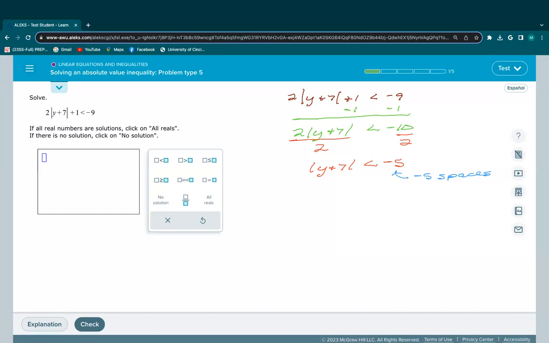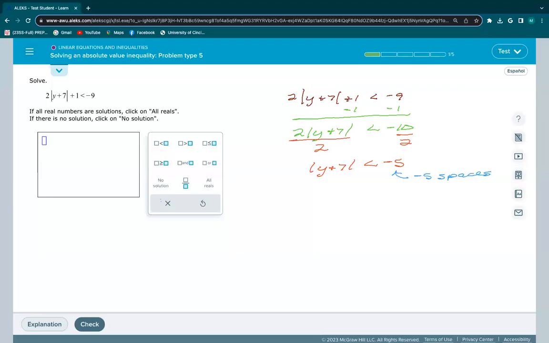So we've got to process this out. Okay, so because we're talking about something that's not possible to do, it's not like I'm saying I'm always going to be bigger than this. This is saying I'm less than something that's impossible. So this is going to be one where I don't have a solution, but it's one of those things that you have to reason it out. All right, so we're going to check.